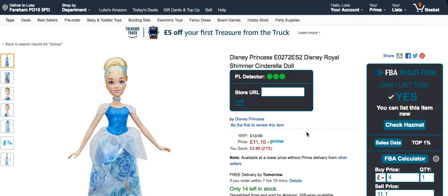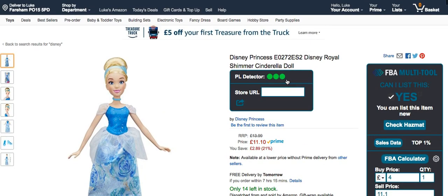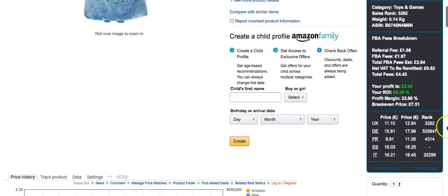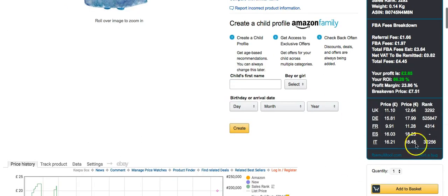But every item I check, I actually have a quick glance at this. So when I'm showing you how to check the items, type in the money and so on. But I also check here to see if there's any potential to sell another, because there are items I'd not realised that sell great in Italy. Italy and Spain don't do much, but there are some items I found and they're great. Only because I found that checking here, I'm like, oh wow, and they're doing loads of sales. So yes, you might only make a little bit more, but okay.